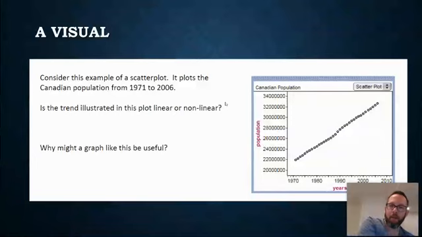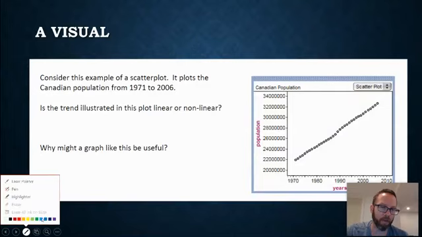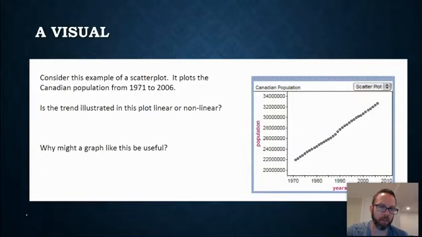Now, depending on how much math you've taken, we've all taken a grade 11 math course. You've all learned about exponential functions, but you might think, well, population growth is exponential. It looks like this. In this case, zoomed up for a very small part of Canada's population growth. The trend illustrated here definitely appears to be linear. We are going to look at nonlinear trends as well. But to start off, we'll talk about linear. And a graph like this might be useful.